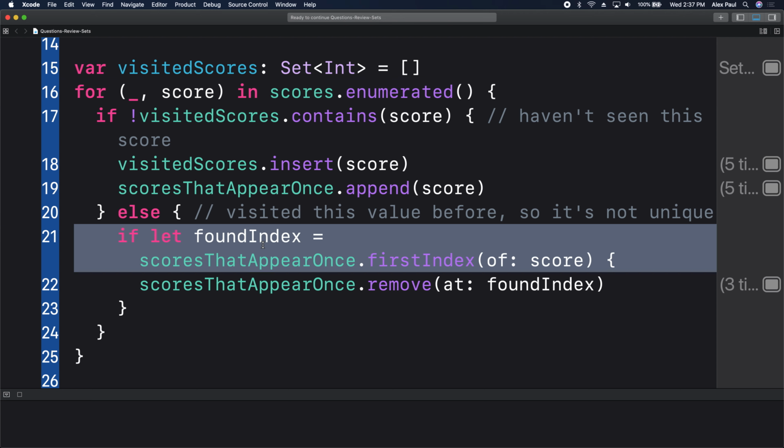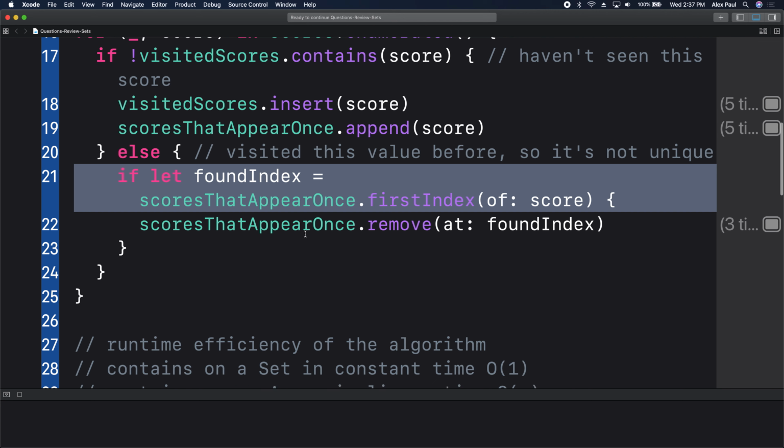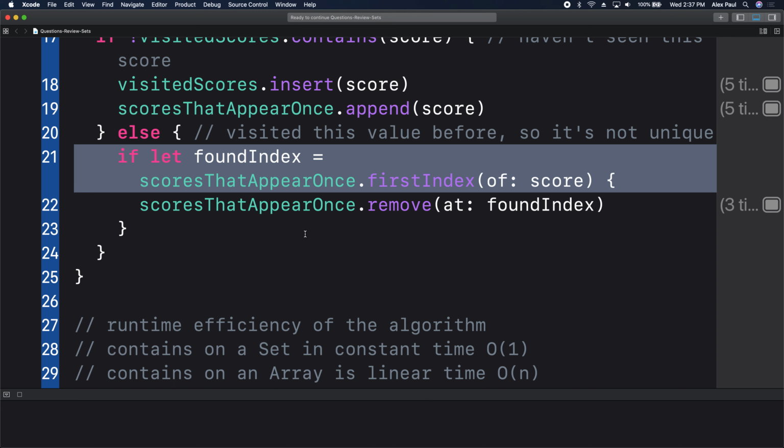Oh, this guy here? That's fine. No, you say that. If you don't understand, say it so we can go back over it. So let's go back to 21. Let's walk through it. So 21 says, I'm looking for something. I'm looking for some value, right? Get me the index of that item, right? In that case, we say first index here, get me the first instance of it. Get me the first index where score exists. If it doesn't exist, what do we get back? Based on the syntax we have here.